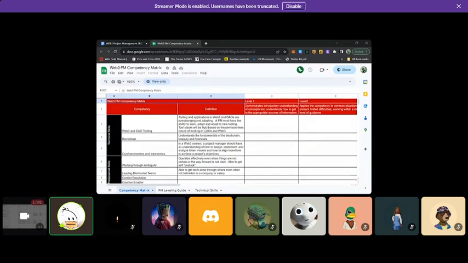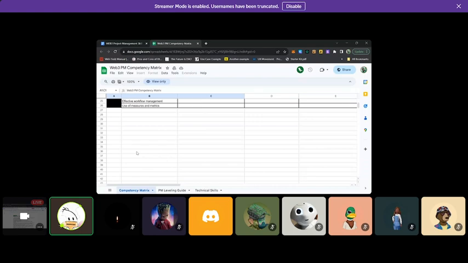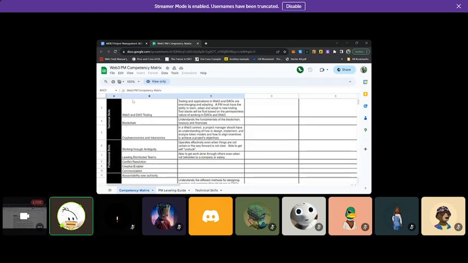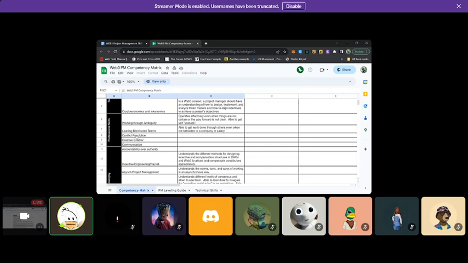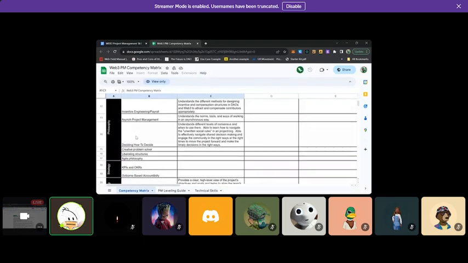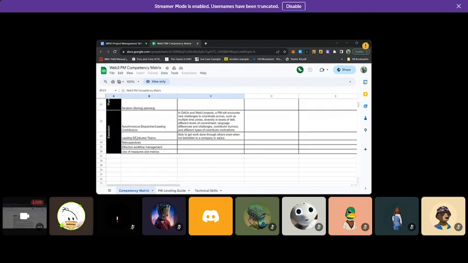I have a few questions. Sorry. So this is the Web3 PM skills, right? These are the Web3 PM skills, and then there are terms, or should I say categories, where they fall into, right? These are all for Web3 PMs, for PM managers. These are all what they should understand in Web3 to be a PM.